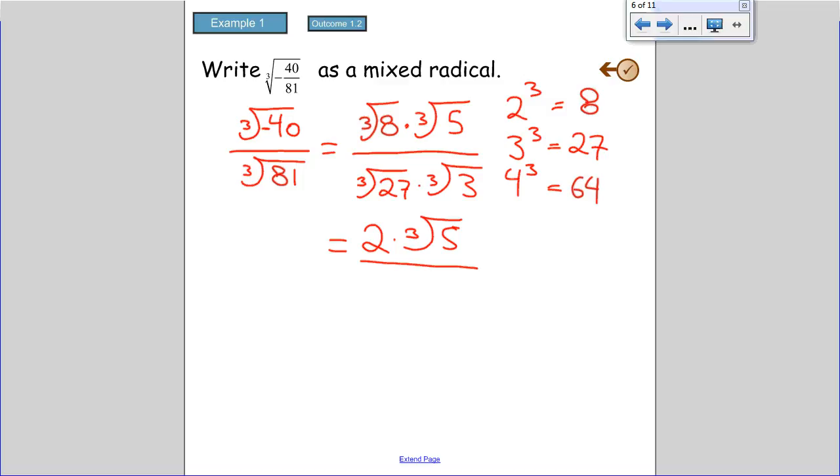And the negative, yeah, because it was up here with the 40, the negative can stay with the 8 or the 5, which means that down here it can be with the 2 or the cube root of 5. Yeah, so it'll be good. You can literally have a negative on any of these 4 things and you'd be good. As long as it's just one negative. Easy enough, wasn't too crazy, right?